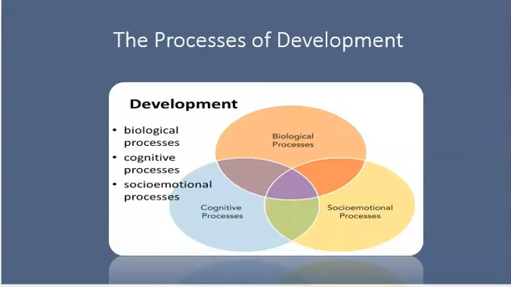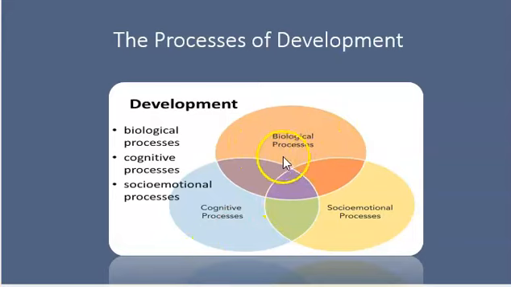Today we will be discussing the processes of development. In the previous recording, we started the first chapter, which is about human growth and development, and we studied different kinds of changes. We also discussed nature and nurture, and we explored why studying development is important. Today we will be discussing the processes of development, and there are basically three kinds of processes.